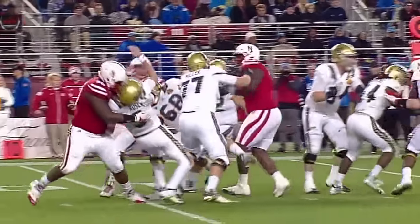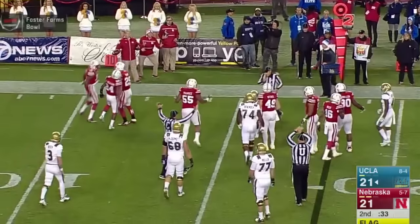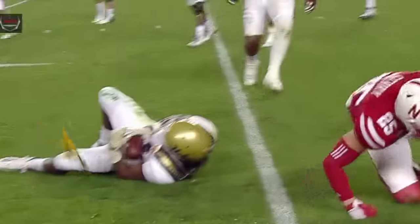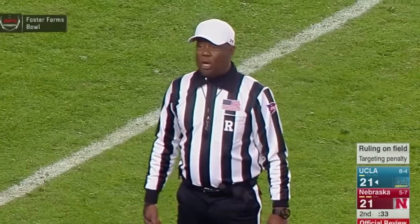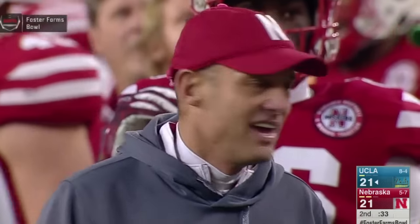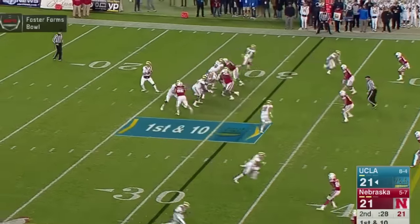Gets hit as he throws downfield — pass is incomplete. Perkins was right. Two wide outs each way, gets a snap, sets up the screen — Perkins makes a catch and gets lit up by Nate Gary. A flag comes out — they're going to get Gary for a high hit. After the review, the ruling on the field of targeting is confirmed. Number 25 is disqualified. UCLA has elected not to use a 10-second runoff. He tried to lead with his shoulder, but because of the way it looks, officials were quick to throw the flag. This has gone too far. I feel terrible for Nate Gary — I hope this gets a lot of attention nationally, because it's a bunch of baloney.